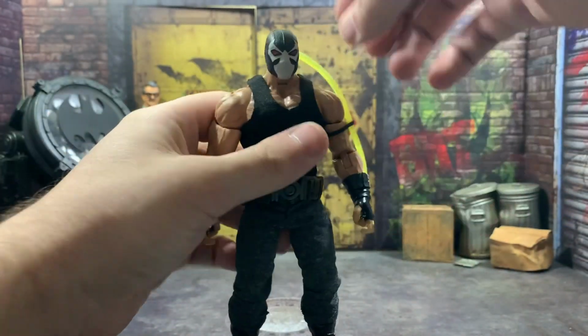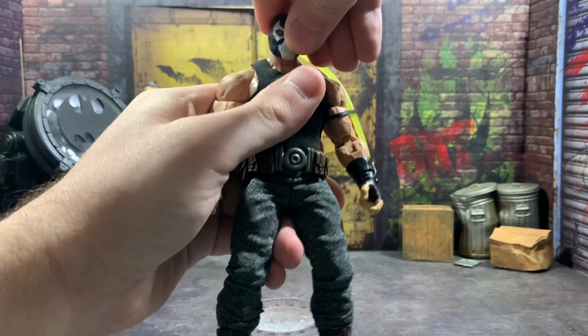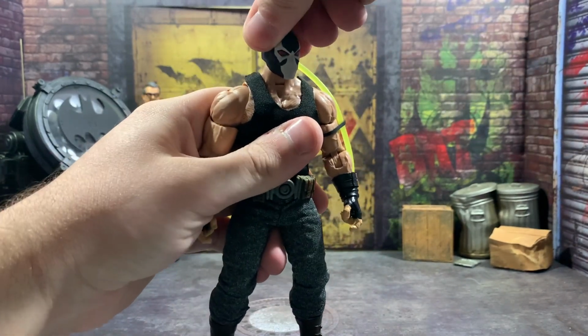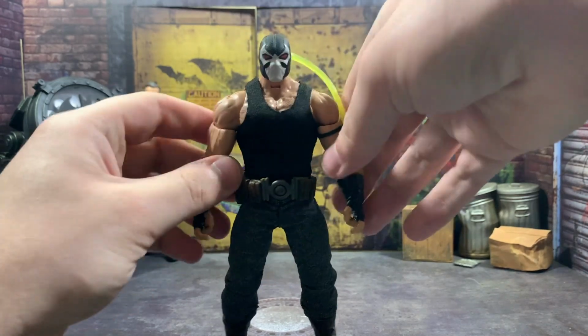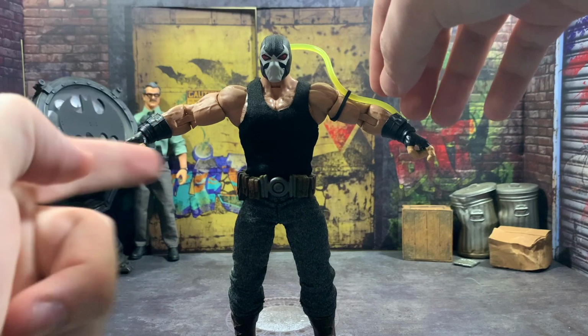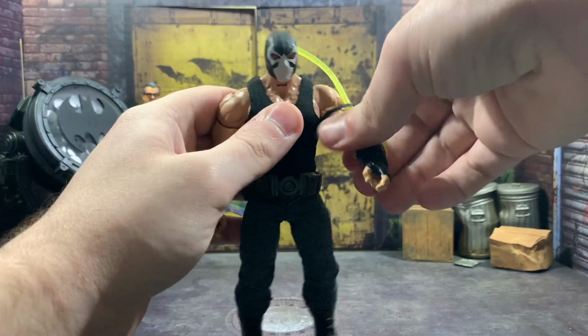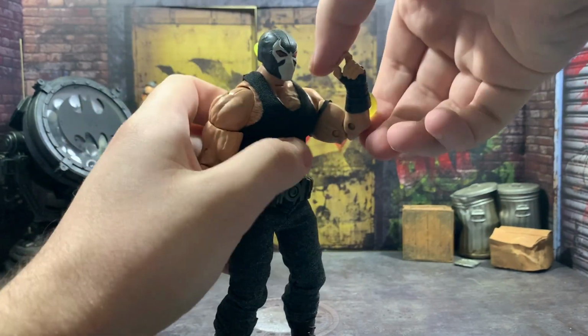So the figure, the articulation is not hindered at all with this guy, because the head can still look up super far, can still look down super far, and it can rotate to a degree, a little bit. Shoulders can go all the way up, which this one obviously is not hindered, so I'll just show you guys this one. This one all the way up, you can rotate it. Bicep swivel, double jointed elbows, not hindered at all, which is awesome.